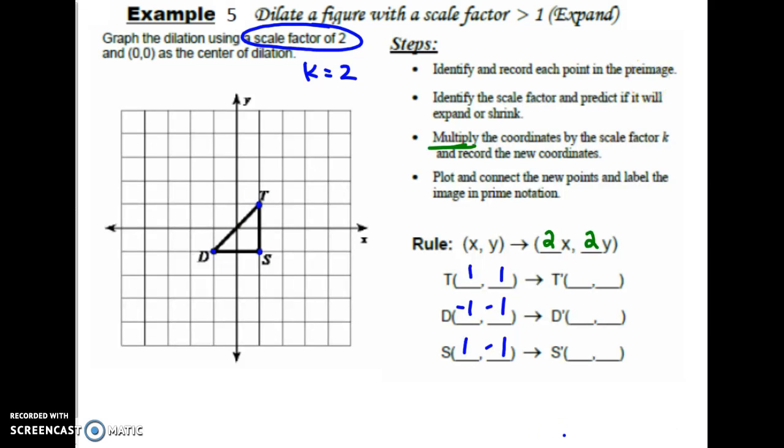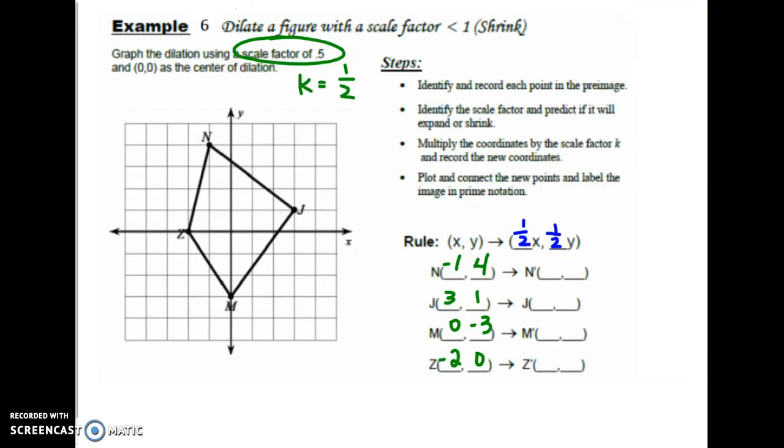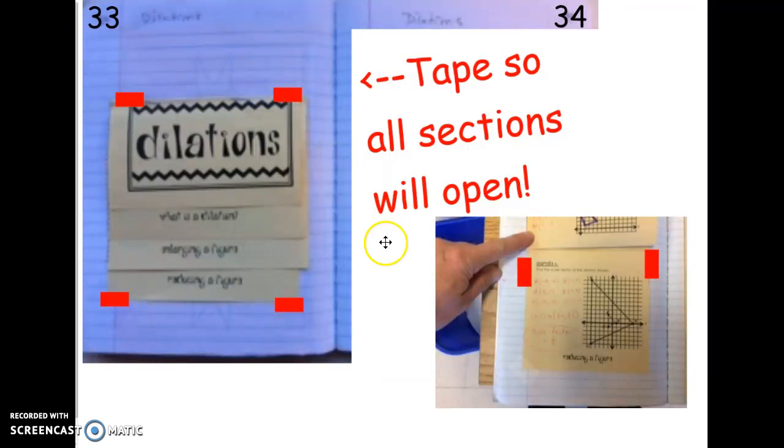Now what you're going to do is take out your notebook and tape first the foldable note sheet from yesterday. This is going to go on page 33. And then please remember to put in your label. A lot of times we forget our labels in our notebook for the title. And the title is really helpful when you're looking back and doing things like quizzes or other assignments, so make sure you have that on there.